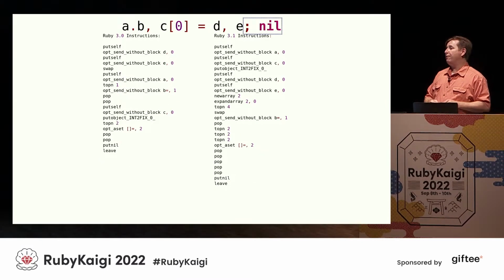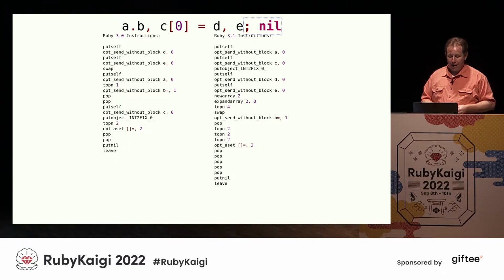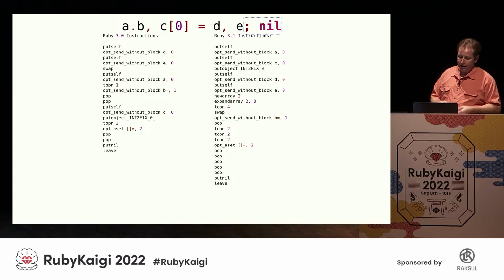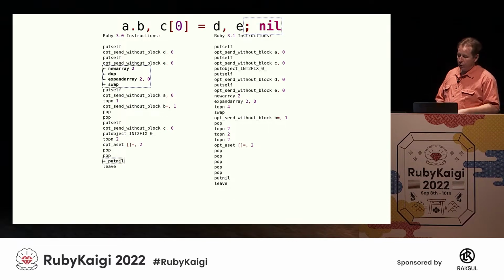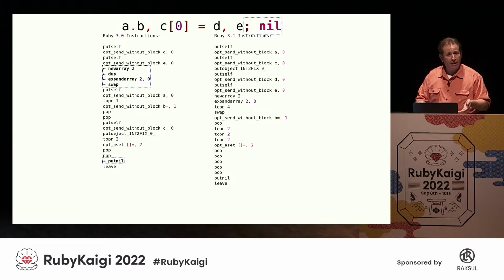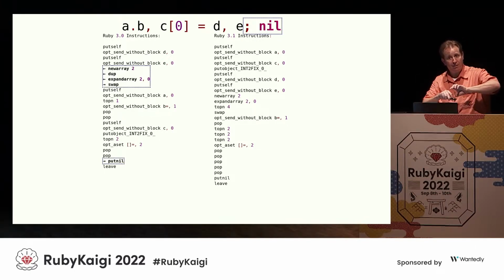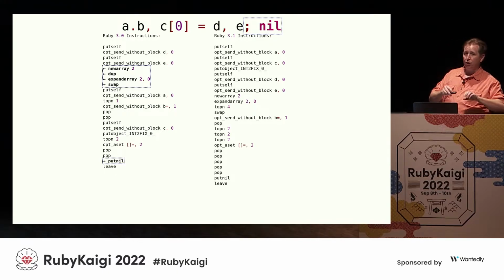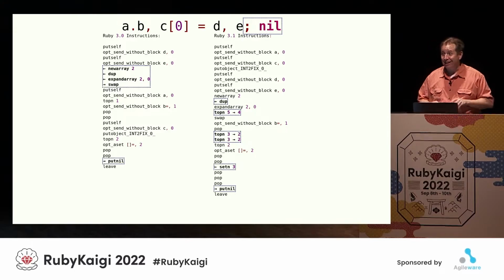So we're going to consider one final case, where the results of the multiple assignment are not needed. Now, the Ruby compiler has many optimizations that take into account whether the result of an expression will be used or not. In this case, since the result of the multiple assignment is not used, Ruby should not create an array for the right-hand side of the expression. So on the Ruby 3.0 side, the new array, dupe, and expand array instructions are replaced with a simple swap instruction, so that D is at the top of the stack instead of E being at the top of the stack. And at the very end, a put nil instruction is used so that the leave instruction will return nil instead of an array. As you would expect, on Ruby 3.1, this also causes the offsets to change.